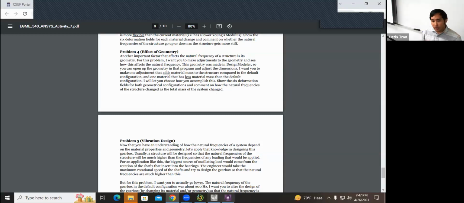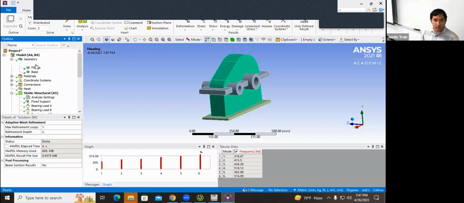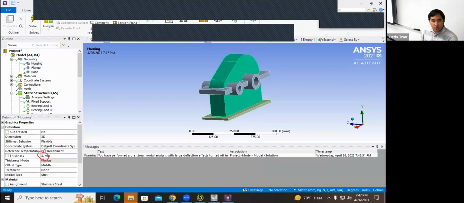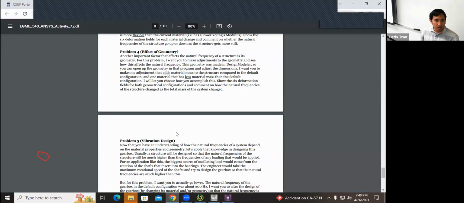Okay. So I'll give you a hint on how to do problem 4. One easy way to add and subtract geometry is you can change the stiffness of the housing. And that's kind of another reason why I chose this geometry here, is because it already automatically has a shell part of the geometry. And so one easy way to add and subtract geometry is you can adjust the thickness of the geometry. Okay. And so to add material, you can just make the thickness thicker. To take it away, you just make the thickness less, and then just rerun the results. So you don't actually have to change any dimensions. Okay. So that's problem 4.